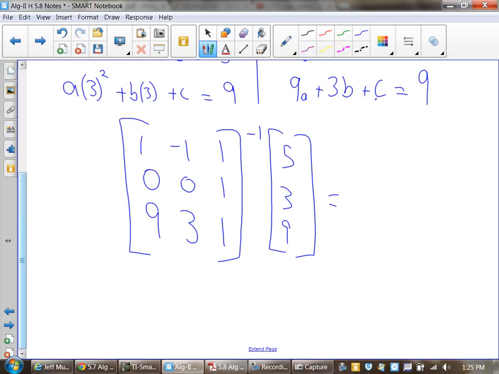What do you guys get for an answer? 5/4, -3/4. You did something wrong. I did it by hand too. 1, -1, and 3. That's your answer. This is A, this is B, and this is C. Because you just substitute C and then just do 2 by 2. You can if you want.